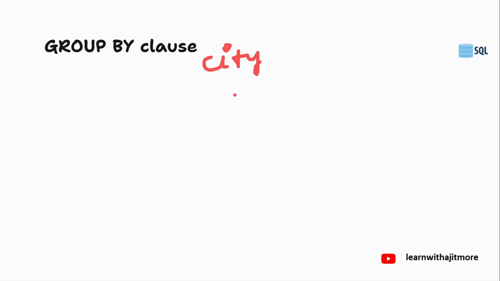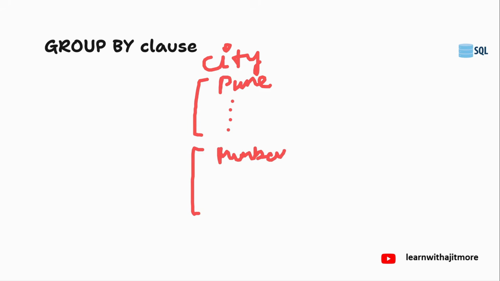I want to create groups of similar values, like all the records of Pune. As many employees as are there from Pune, they are one group. All those who stay in Mumbai are one group, like that.